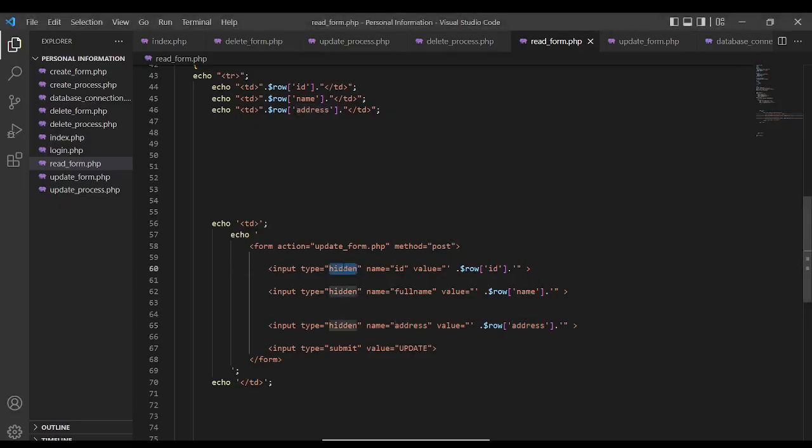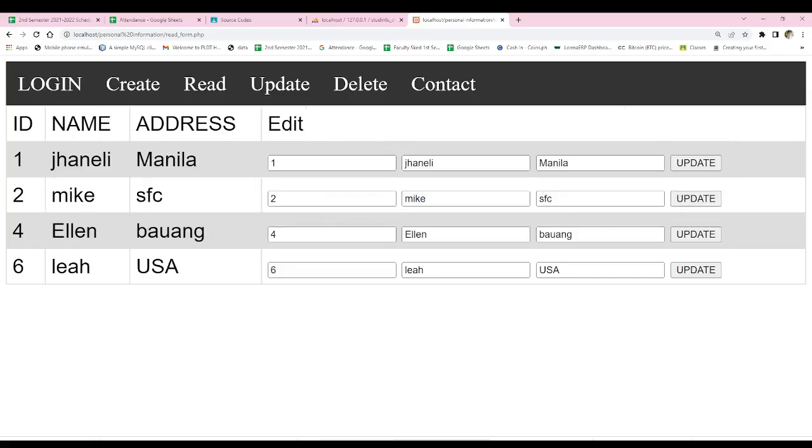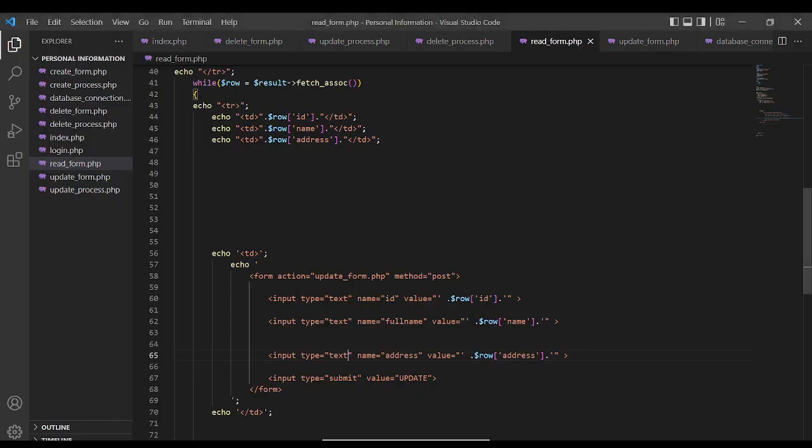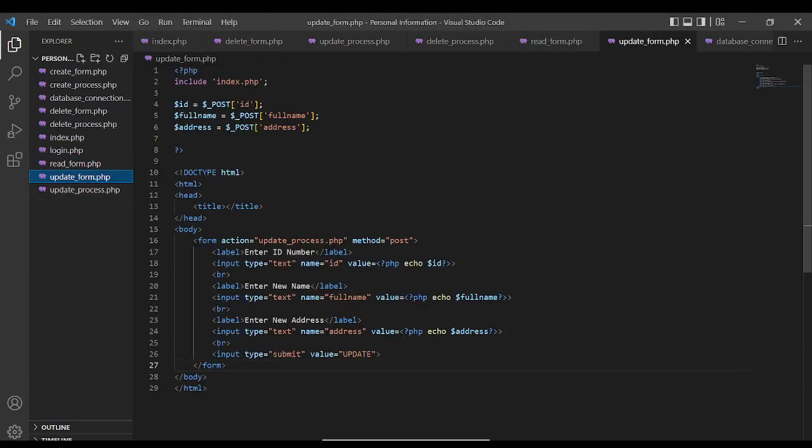So if we put text in here, save, refresh. And then if we click the update button, it will go to the update process, which is this one. In our update process, we get the ID, the full name, the address, and then put that in our variables, ID, full name, and address.